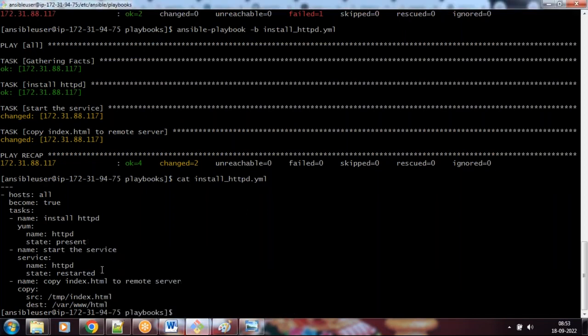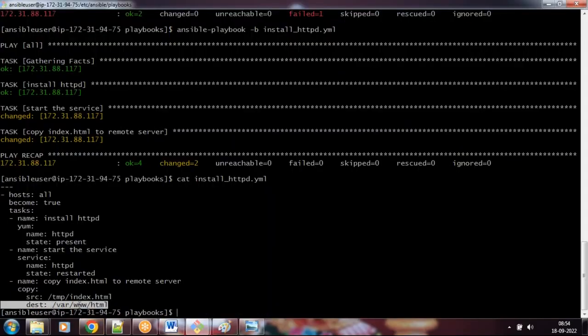Okay, here it is. See, this is my HTML page. Why is this displaying like this? Because I installed my HTTPD service, and I want to copy my index.html content. index.html is nothing but the HTML page for this web server.